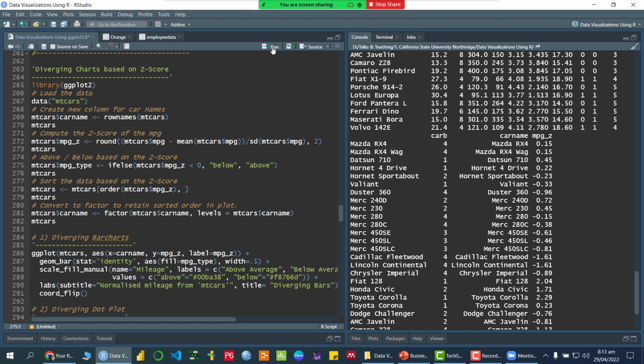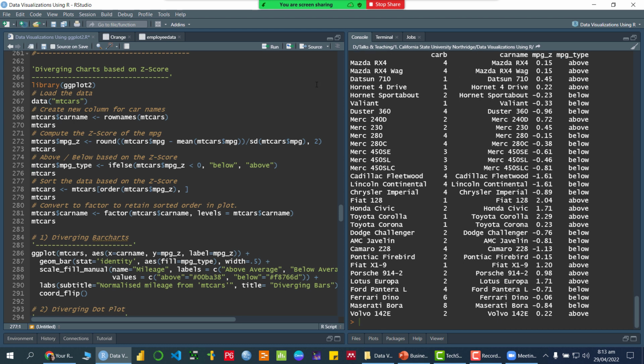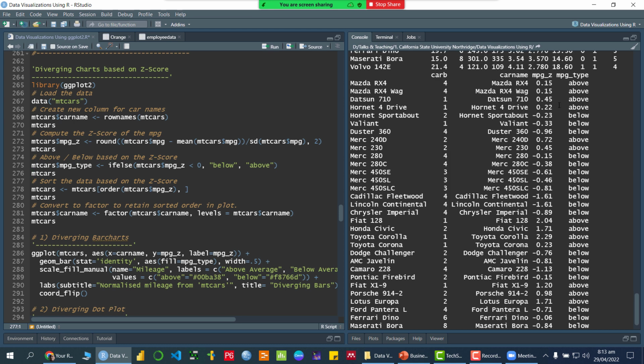If I run it, you can see another variable, mpg_type, created with this command. If the value of mpg_z is greater than 0, it mentions above; if it is negative, it mentions below.